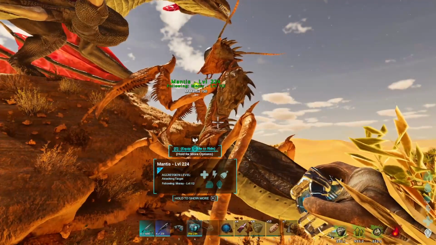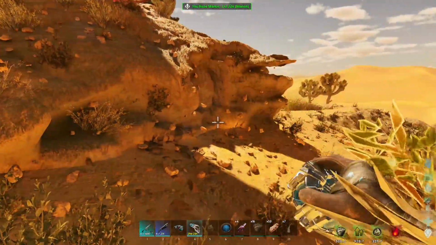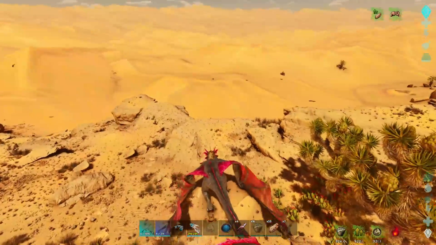Now, that means we got all three of these guys. I almost said wyverns. All three mantises for the genetic library. Now, that's pretty awesome, all right? I'm not going to lie.